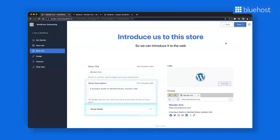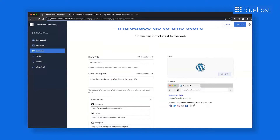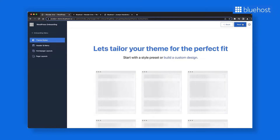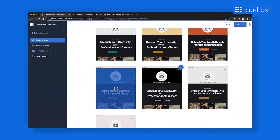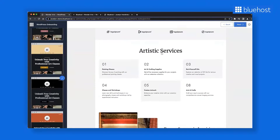Another consideration is to opt for a top level domain such as a .com when possible. These are the most common, so people consider them safe and reliable. It's widely considered that .com will likely be more effective than a .net, .biz, or .org. However, not having a .com doesn't mean that it's a deal breaker. The most important thing is to find the right domain for you, so choosing a lesser known TLD is okay if your desired domain isn't available as a .com.